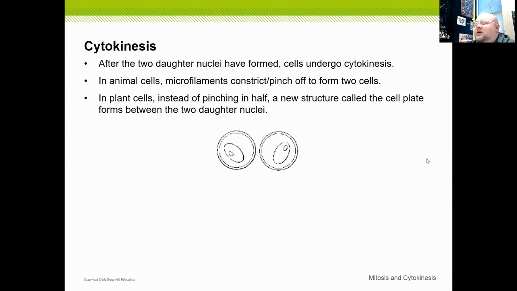So we've had interphase, and then mitosis, and now finally cytokinesis. Once you've pinched off these two brand new daughter cells, you have completed a whole cell cycle. And then it's just going to start all over again until your cells get to the point where they need to duplicate. Then they live their life, then they get to the point where they need to duplicate, and it starts all over again. You're probably starting to see why it's called the cell cycle, because it happens over and over and over again.